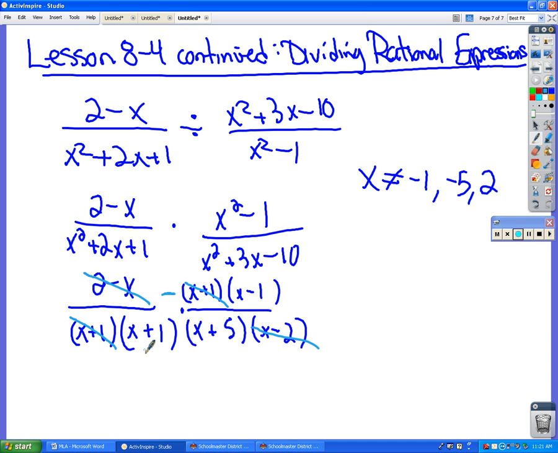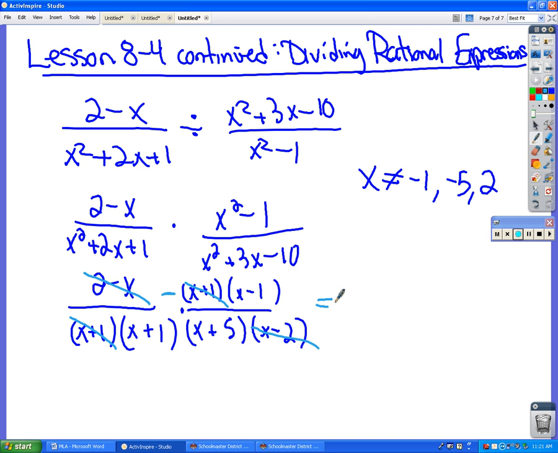So then how do you cancel the 2 minus x? Yeah, they are opposites. This is a positive 2, and this is a negative 2. How does the negative x plus 1 cancel with the x plus 1? It didn't. I cancelled an x plus 1 and an x plus 1. Yeah, but the negative is on the outside of the parentheses. Gotcha. Okay, all right, so now we're done.